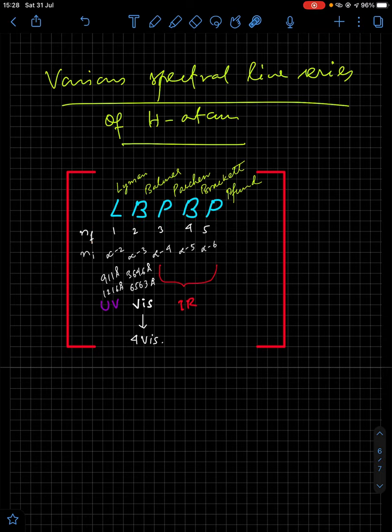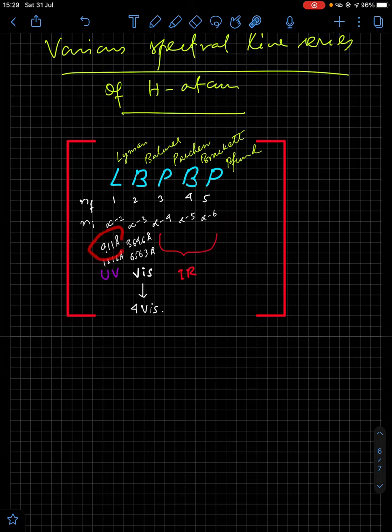That means electron will jump from any higher states to these respective n final numbers for the respective series. And when n final is 1, then n initial will be any number between 2 and infinity. Here when n final is 2, then n initial will be any number between 3 and infinity. So I'll be showing you one or two calculations, and the others will be homework, that you can work out yourself.